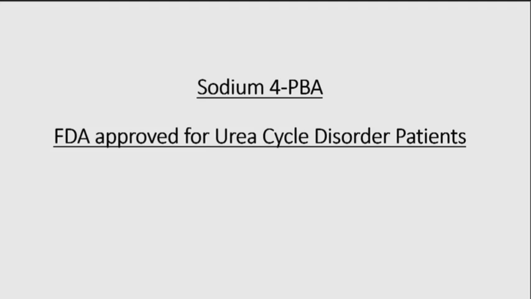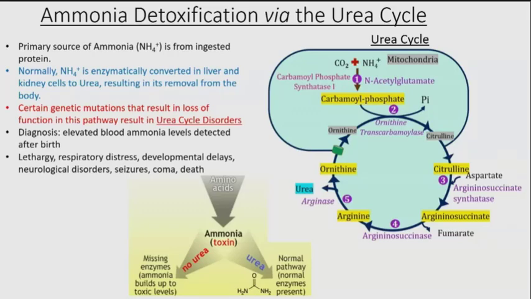Okay, so what is sodium 4-PBA? What is this drug? Well, lo and behold, it's an FDA-approved compound, and it's used to treat urea cycle disorders. It's been prescribed to patients for over 20 years. What it does in urea cycle disorder patients is it acts as a sink for ammonia. Urea cycle disorder patients have mutations in one of 7 genes. There are 5 predominant ones that are involved in the urea cycle that you see here. Any mutation in one of those 5 will lead to a buildup of ammonia. It turns out that 4-PBA is a drug that acts as a sink for ammonia.